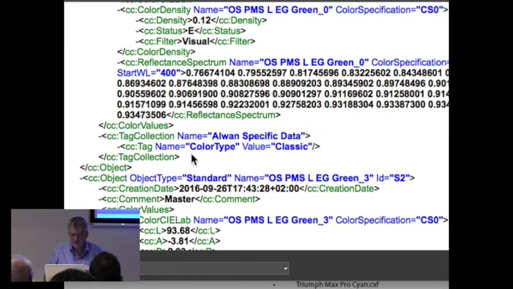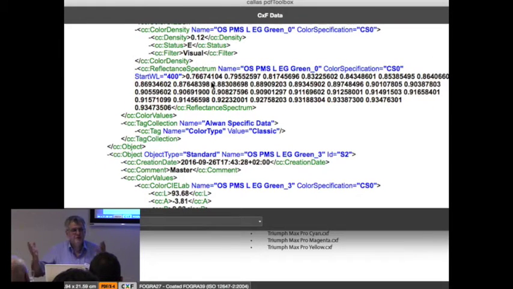Here you have such measurement data as I was showing in my slides. And in this case, the start wavelength is at 400 nanometers. So that is needed so that you know where to start in the spectrum. And then you have just numbers. And I think the delta between them is 10 nanometers. That's defined in the standard.